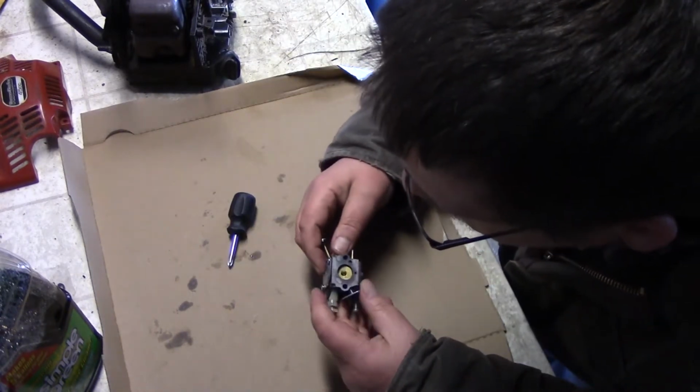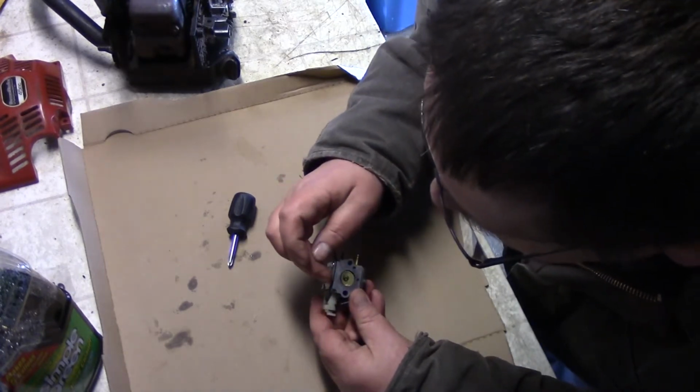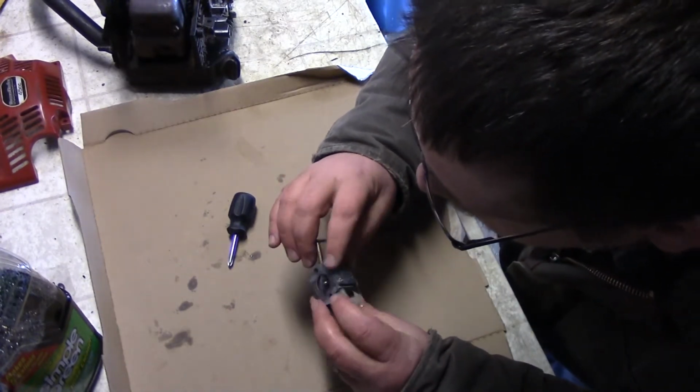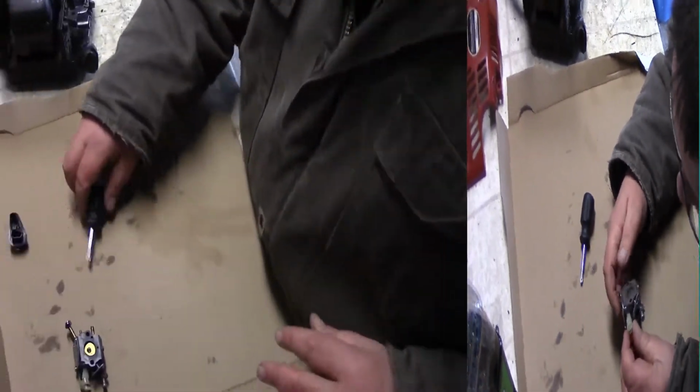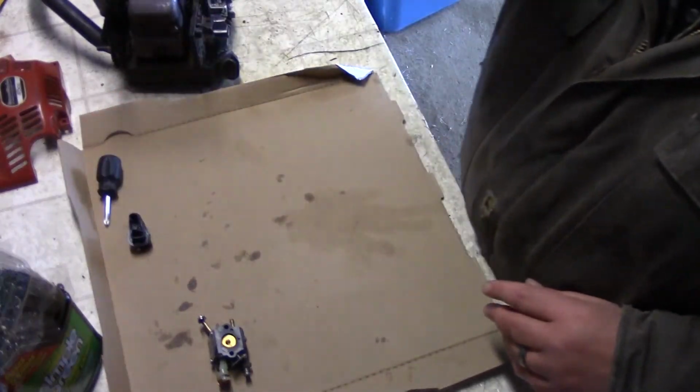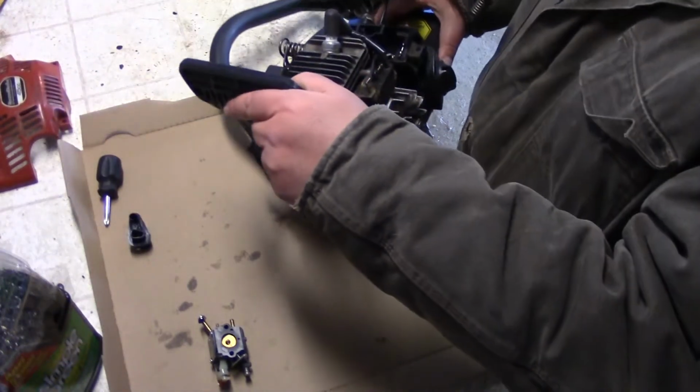There we go. So that's all on. Just make sure that this plate isn't bent up or down or anything like that on any corners, because gas will get out of there. So I think it's time to start putting it back together.